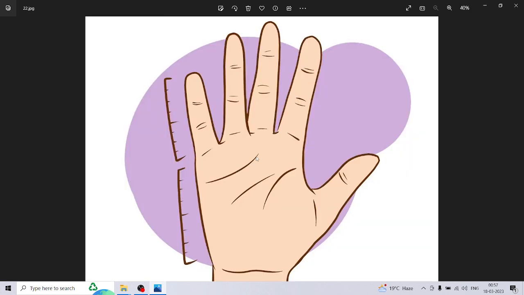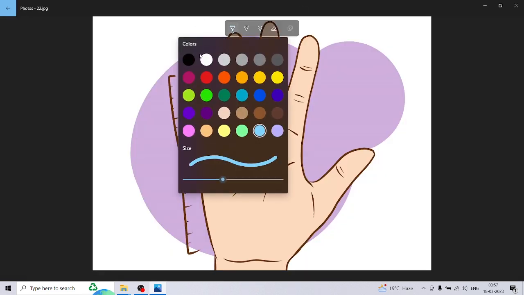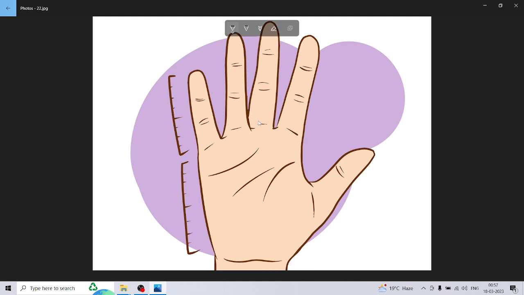You have to make the symbol on the mount of Saturn. So where is the mount of Saturn? Let me show it with a black color. You can make the symbol with a black sketch pen or a dark blue sketch pen. Remember this, guys. The middle finger is the finger of Saturn, and this area just below the middle finger is the mount of Saturn. You have to make the symbol exactly over here on the mount of Saturn with a black sketch pen or a dark blue sketch pen. Just below your Saturn finger, just below your middle finger is the mount of Saturn.